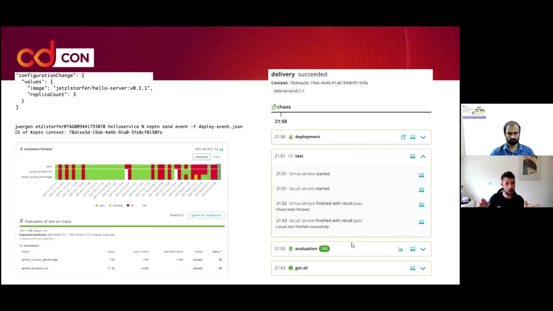Again, taking a closer look at the quality gate evaluation, we can see that both the probe success percentage as well as the duration are now within the service level objectives that we have set. For the probe success percentage, we even got 100%, so the app was available, and the duration of the probes was also very satisfactory.